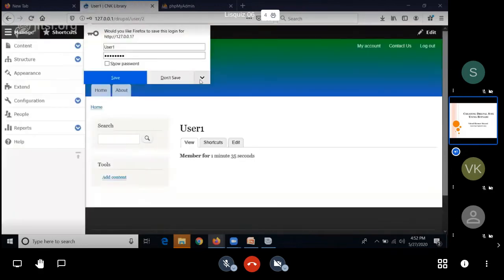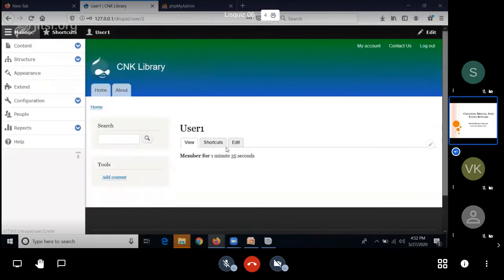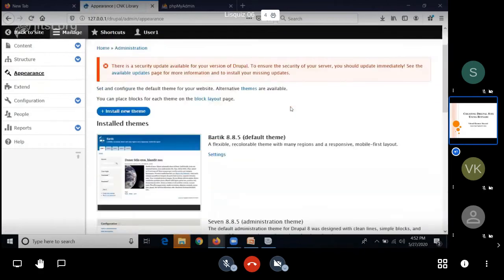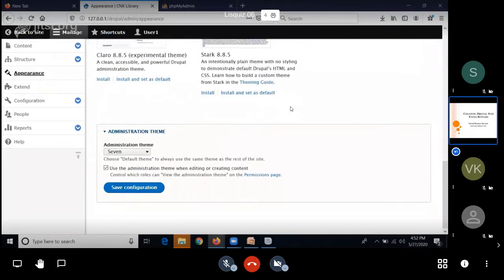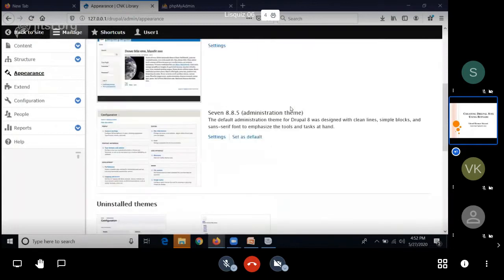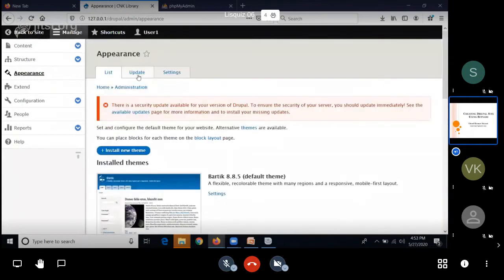Yeah, now I'm logged in with another credentials. Since I have administration access, I can use it. If I want to make a change to anything, I can do that also.